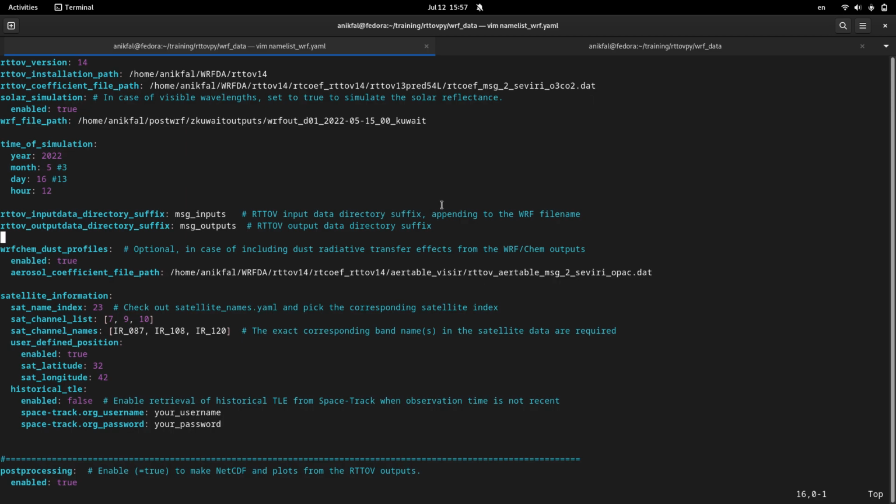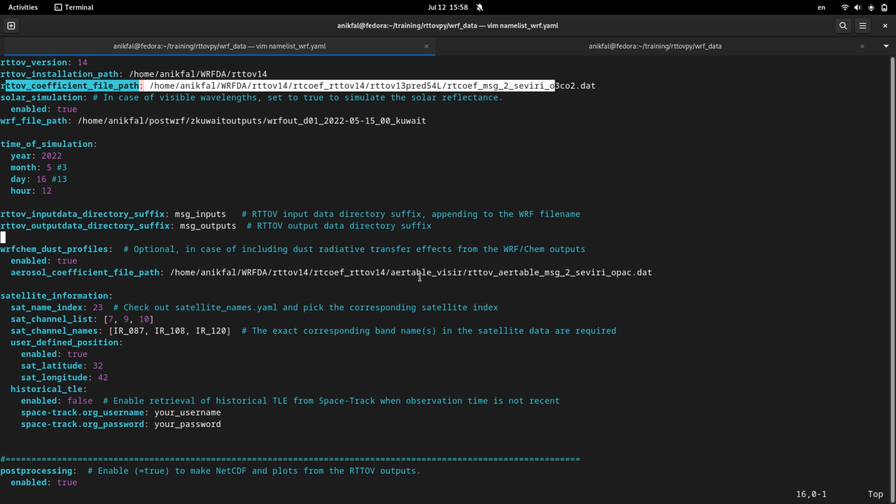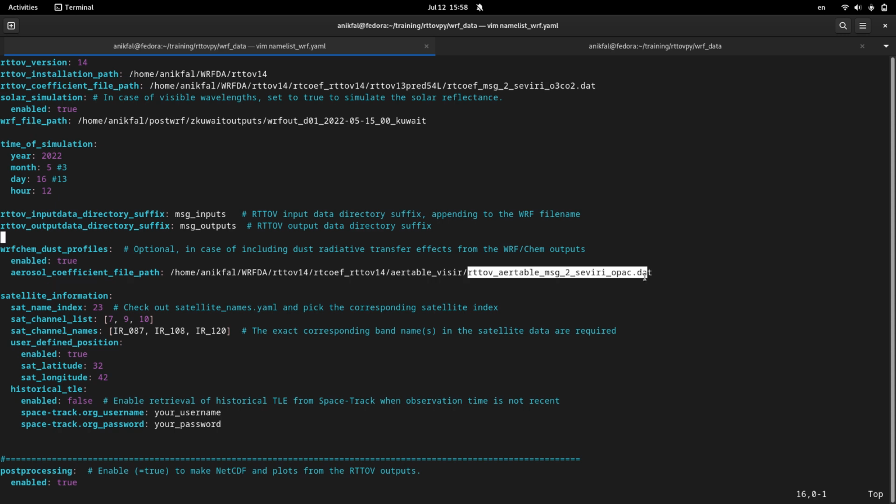Just like the coefficient for gaseous components, for the aerosols you also need to specify the suitable coefficient, which in this case is for the MSG2 SEVIRI sensor, which we want to simulate an image of. And all other parameters and directives are exactly the same as in the previous video.